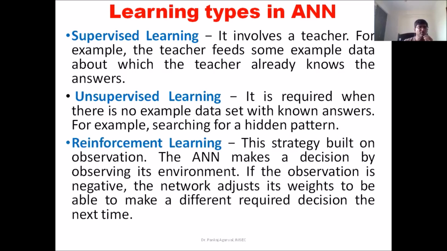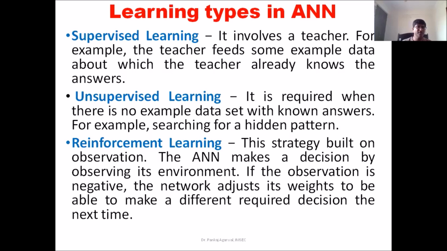Another form of learning, although it is a hybrid kind of learning, is reinforcement learning. In reinforcement learning, it can be thought of as partly supervised and partly unsupervised learning. Some part of it acts like supervised learning. In supervised learning, the issue could be that during the training we may go in a wrong direction, and once the training is complete, we may come to know that the direction taken during the training was absolutely wrong.